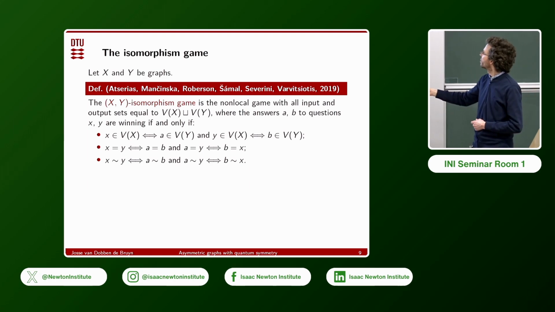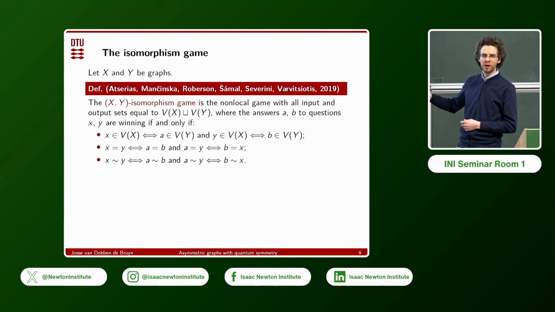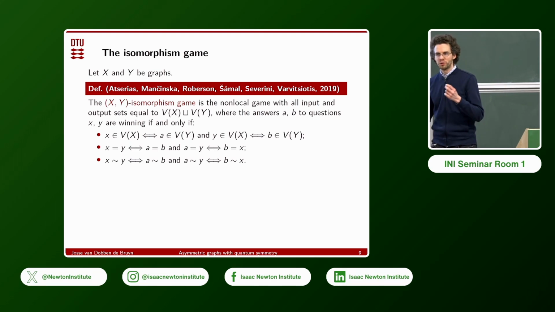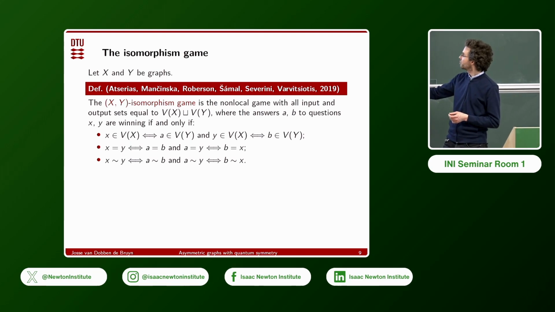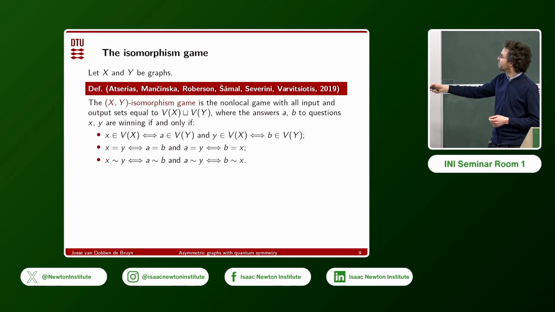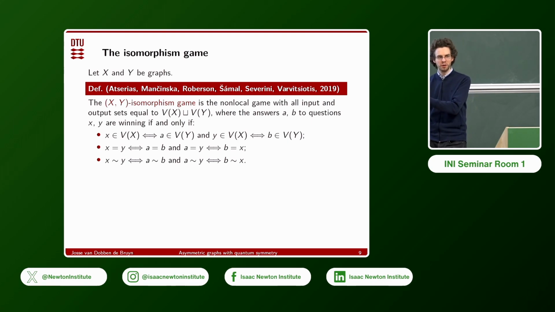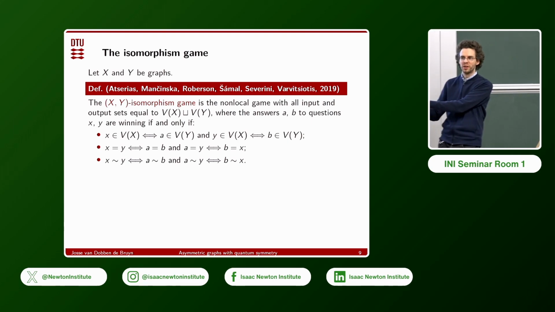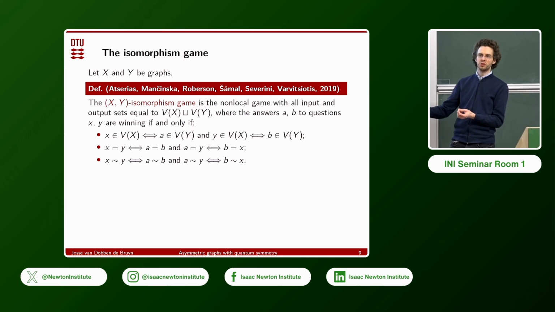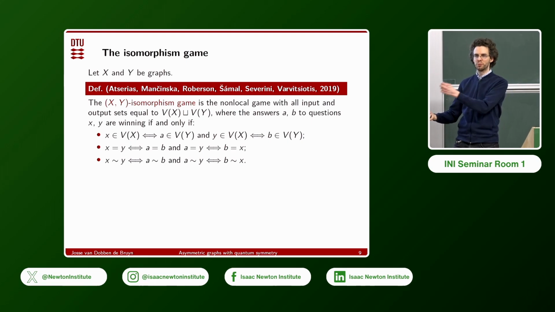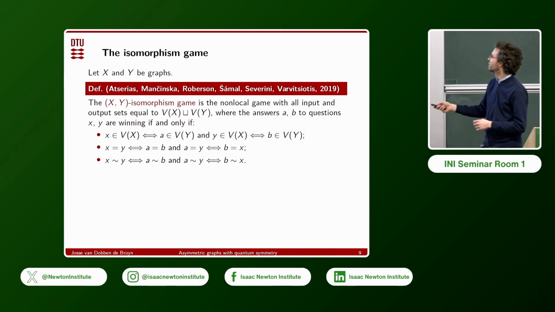But here, Alice and Bob can be asked a vertex from either of the two graphs, and they should answer a vertex from the other graph, so that's the first condition. If Alice is asked a vertex from x, then she should answer a vertex from y, and vice versa, and likewise for Bob. And then relations should be preserved. So if Alice and Bob are asked the same vertex, they should answer the same vertex. If Alice answers with Bob's input vertex, then Bob must answer with Alice's input vertex, and so on.